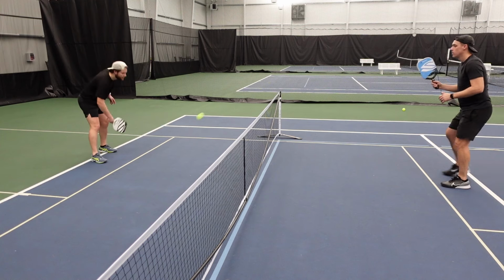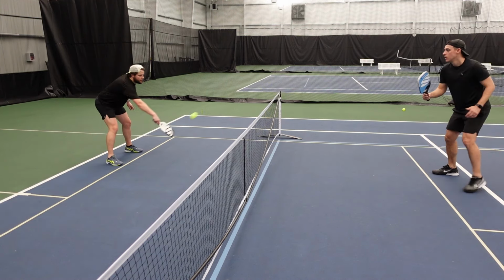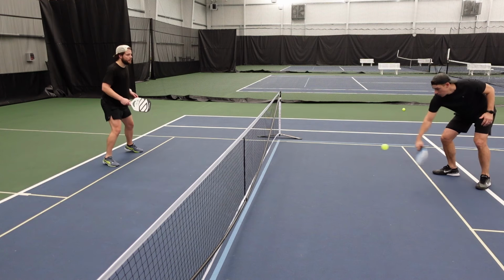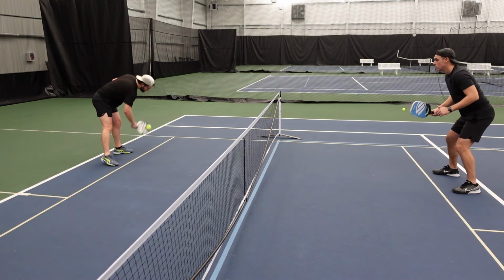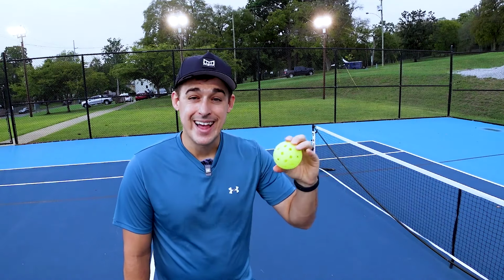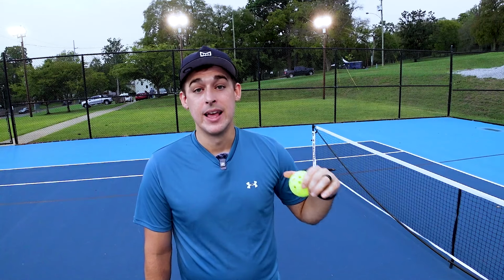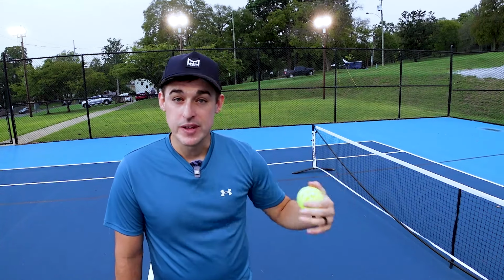Instead, you're going to hit the ball, it's going to peak on your side and then begin falling on your opponent's side. This isn't something you're gonna get perfect out of the gate. It's actually something that can be pretty hard to do, but it's one of those guidelines, one of those keys to success that's going to keep you successful in your dinking. That way you can focus on it, improve it over time.